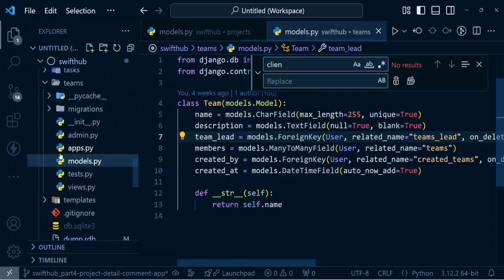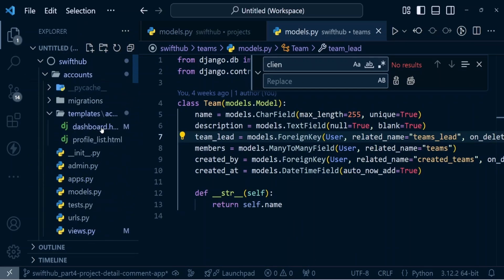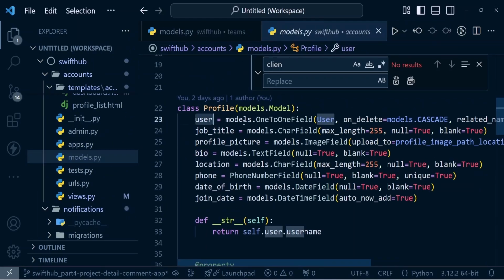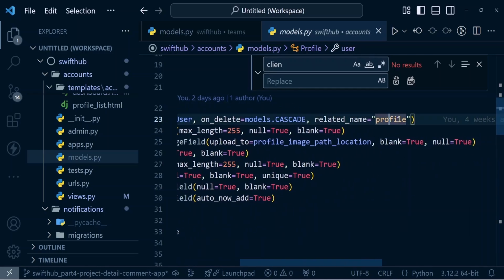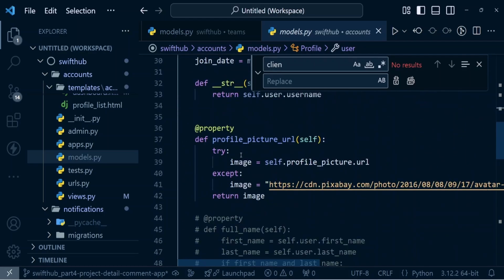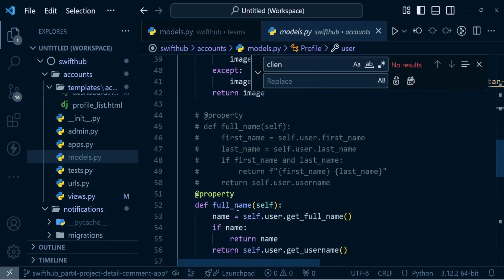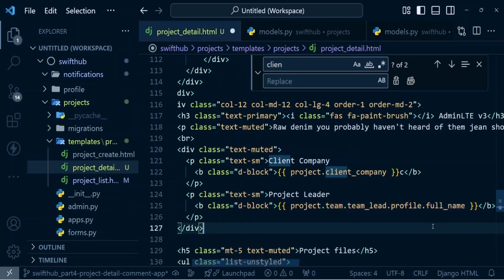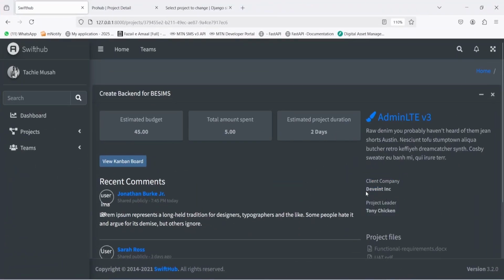But then when you come into the accounts where we have the profile, every user has a profile, and inside the profile we say user, which is of user instance, and the related name is actually profile. So the moment we do profile, it actually gets into the profile model right here, and now we could do .full_name. So that's where we are having .full_name right here. So let's save changes and then refresh our application, and hopefully this one should be set, and this one as well should be set. And now we are having none.